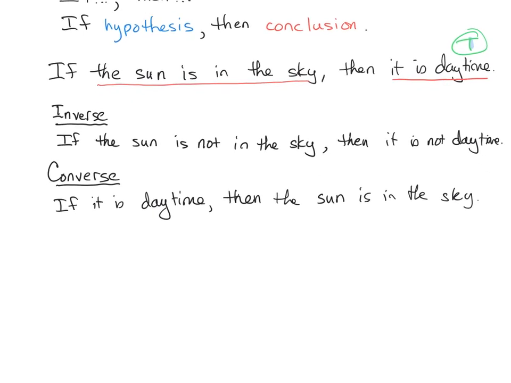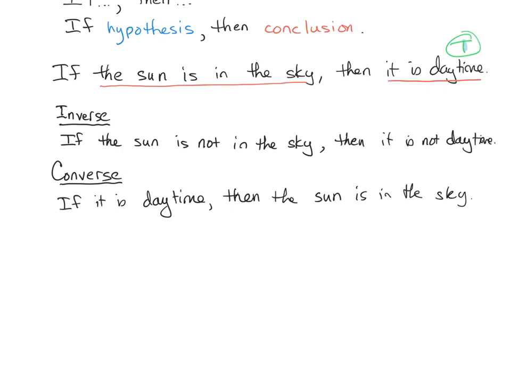Okay, but then the next thing, and the last one we're going to look at, and this one is kind of the point that we're getting to in the chapter. It's a statement called the contrapositive, and this particular statement is used when we talk about proof by contradiction. So the contrapositive, so you'll notice that the original conditional statement, the inverse negated both of the statements, the hypothesis and the conclusion. The converse flipped them both. The contrapositive does both at the same time. So it both negates them and flips them. So our contrapositive statement looks like this.